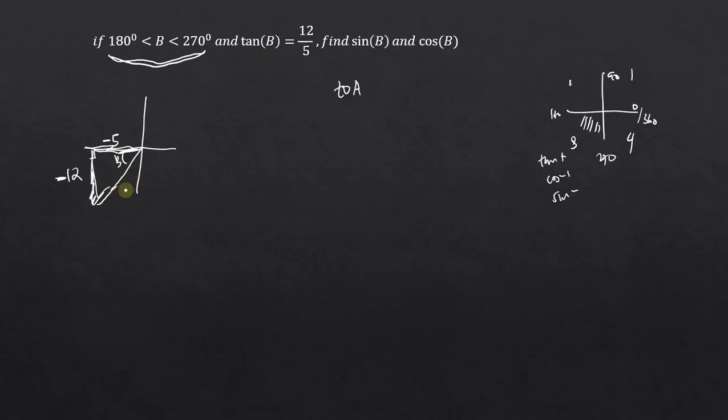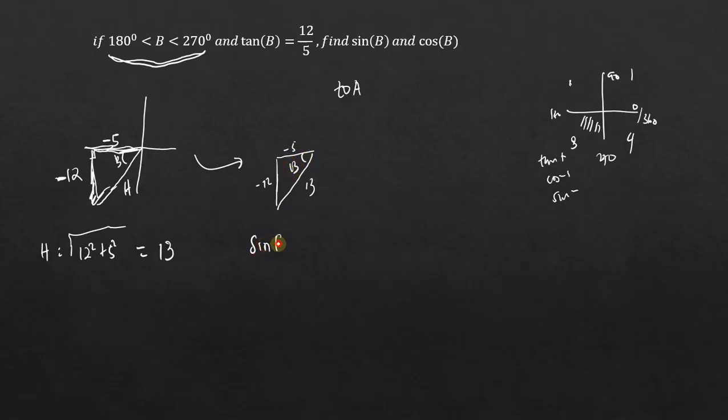Now the next thing we need to do is to find the hypotenuse h. So the hypotenuse will be equal to square root of 12 squared plus 5 squared, and that should give us 13, right? The hypotenuse will give us 13. So when you do this, when you redraw, we have negative 5, negative 12, and here's 13. Now what is, oh, I forgot the b.